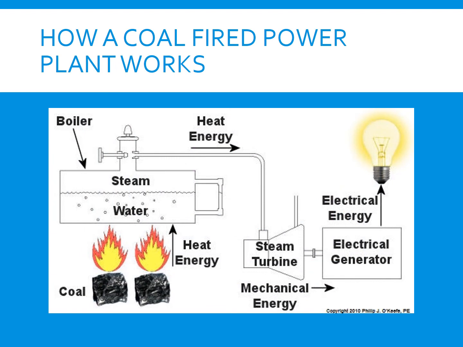Finally, we're going to discuss how a coal-fired power plant works, and you need to fill in the blanks not only in the notes but also in the diagram. Firstly, we heat coal in order to boil water to produce steam. This steam, which is produced by thermal energy, is then used to turn a turbine via mechanical energy. The turbine then produces electricity via a generator.